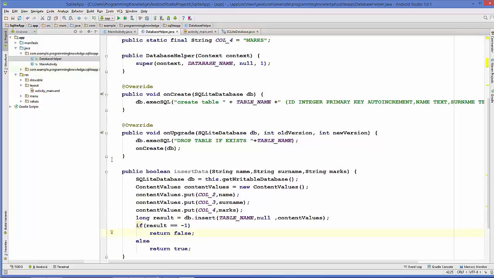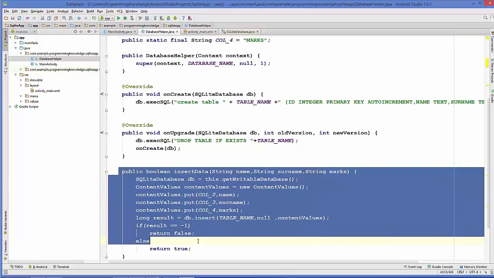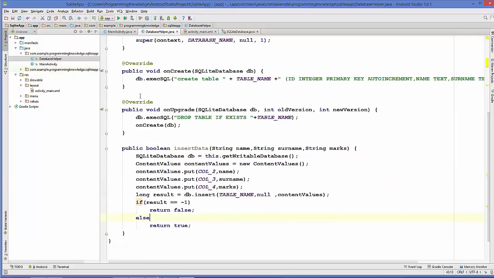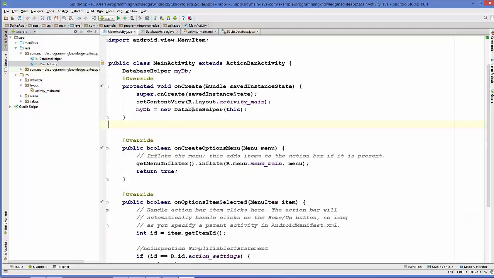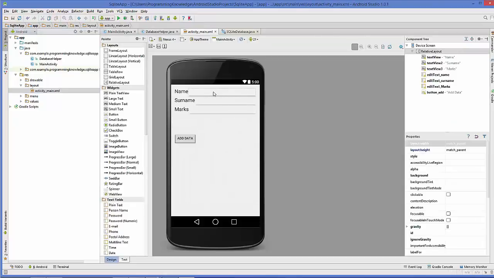Now once this method is created, we can just go to our MainActivity.java file here, and in here we can define 3 edit text variables, because we have created 3 edit texts in our design. So we are going to create 3 variables for edit text and 1 variable for our button.